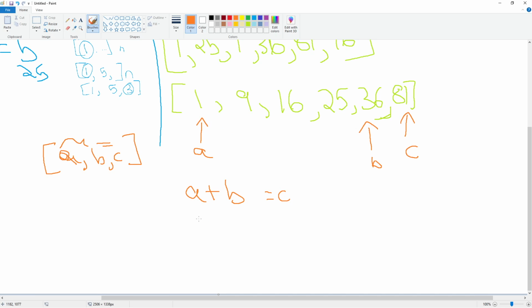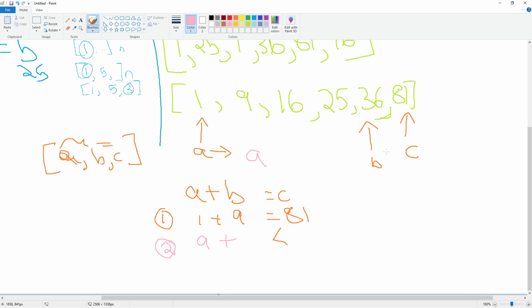Here it becomes 1 plus 9. Is it equal to 81? No, it is lesser. If it is lesser, that means my A can increment, right? So I will move A in the second iteration.